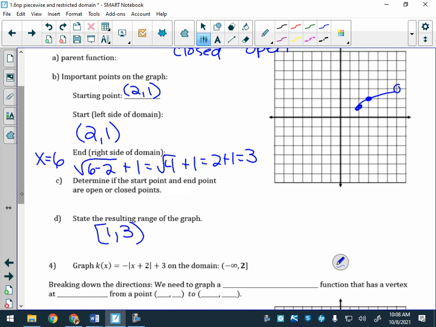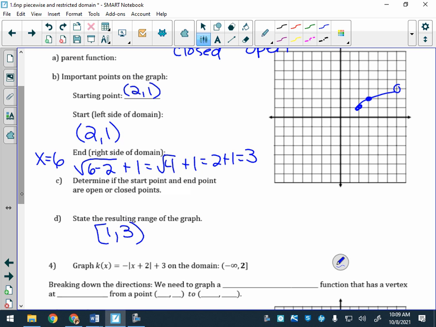Now, number 4, we have not really seen that yet. Okay, number 4. Because the domain is what? Everything has been from one point to another. Now this one is what? Negative infinity. So what's going to be different about the endpoint? Eleanor? Good. It's going to have an arrow.